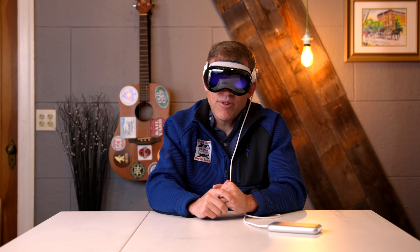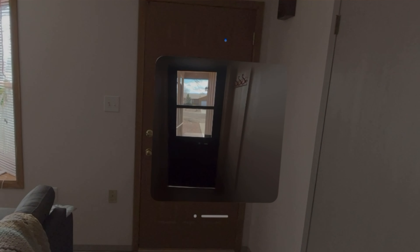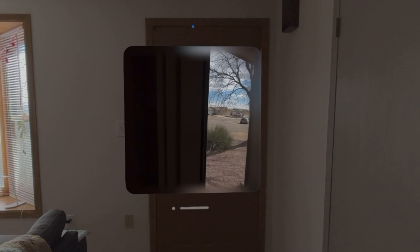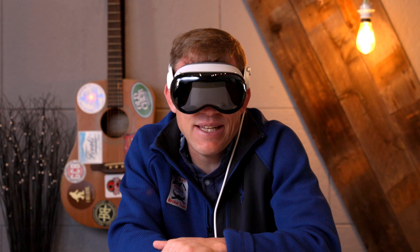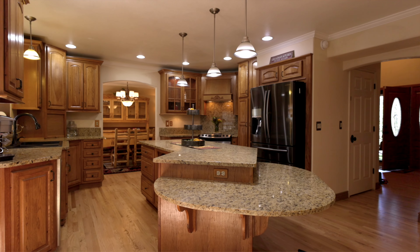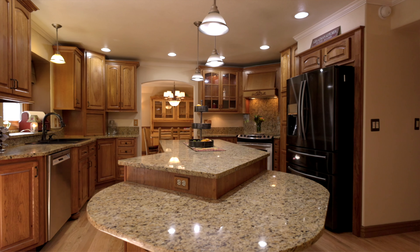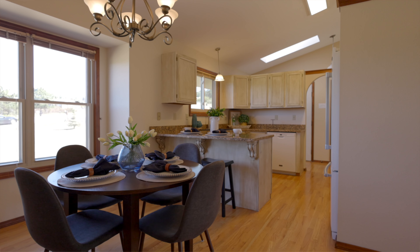We'll have to see where 3D videos lead us. We've been doing 3D videos for years — it's been technology that's been available. You can walk through, follow, pause it, move it, and see all the things. They are a little bit grainier than the photos. There may be a time where it really is like walking through the house. I can see a time where initial showings possibly don't even happen in real life — our real estate offices just rent out a large open space and we could literally walk through the house. Once the technology develops to where it moves with you, which I think is not that far away, we could actually do a tour of a property without going to that property. It's going to be serious legwork for the realtor, but it should be great for clients, and with things like the pandemic, we could avoid a lot of contact altogether.